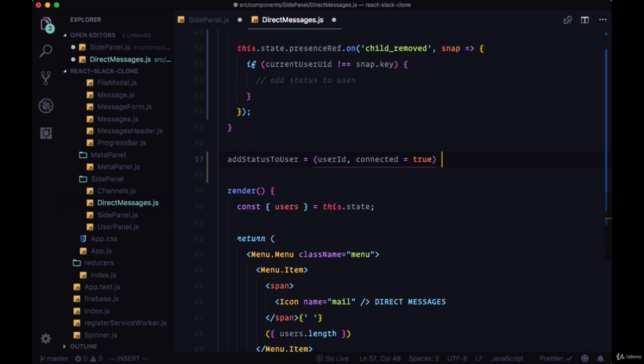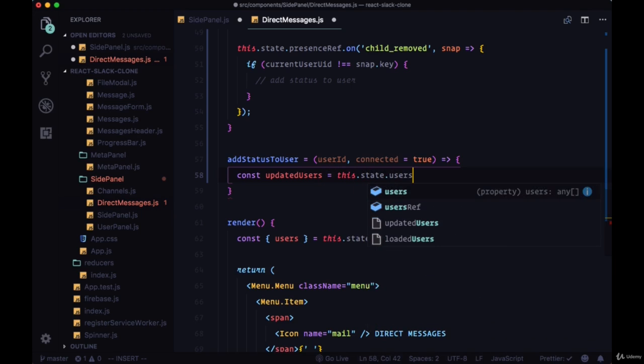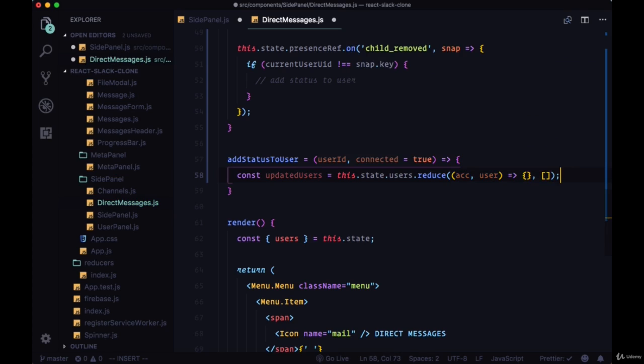This will take a user ID and a connected value, which by default will be set to true. We'll create a variable called updated users, where we'll go through the users array with the reduce method, which has an accumulator, and will iterate over each user value.